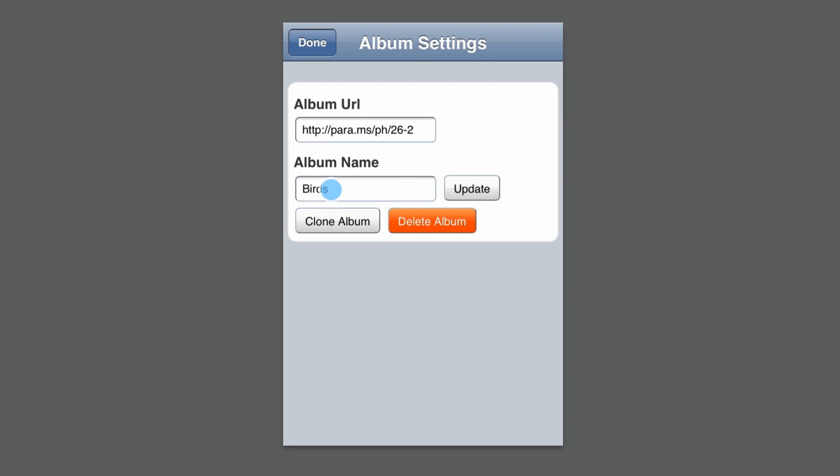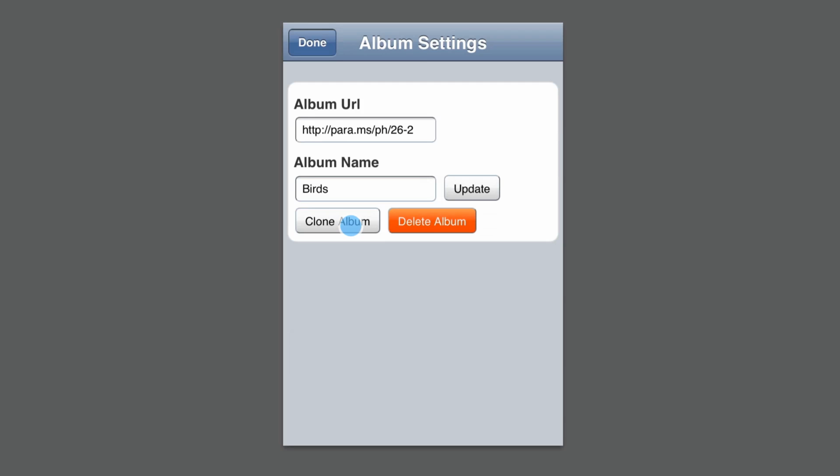For the album name, of course, you can change it, or you can even choose to delete the album completely if you don't like it, or more importantly, you can clone the album. Now, cloning albums is really important. If you're in a walk-around situation where you're performing Telephoto as you go from one table to another table, you might be a little afraid of the first table that you just performed for revisiting that particular photo album while you're performing for another table, and kind of confusing the signals that they're trying to send to you.